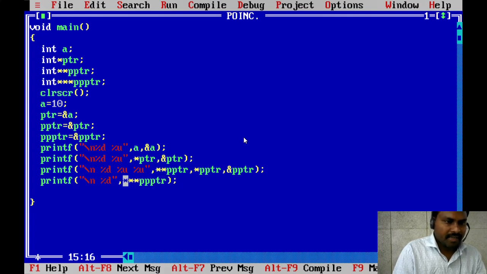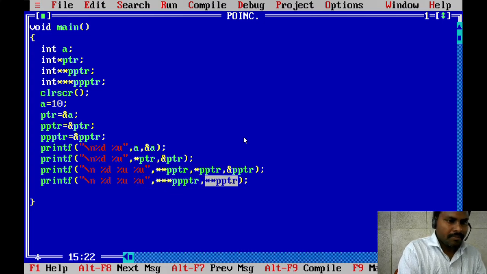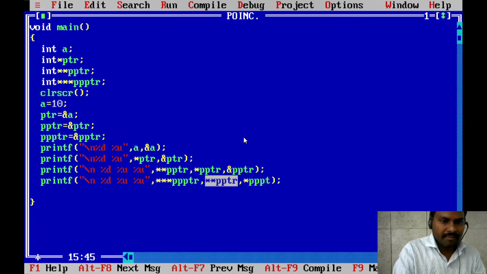Next here I am writing %u, **ppptr. So **ppptr is indirectly an address. That's why here I am writing %u, *ppptr.